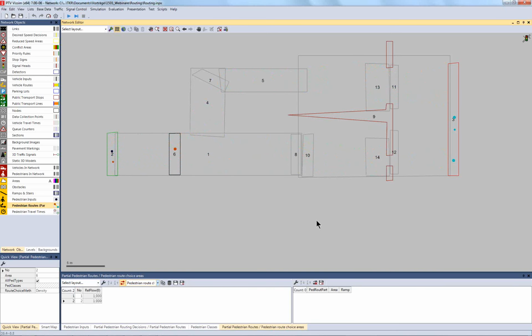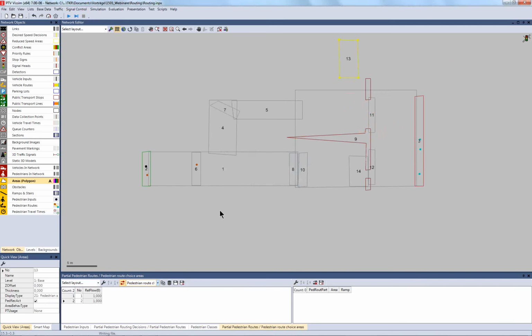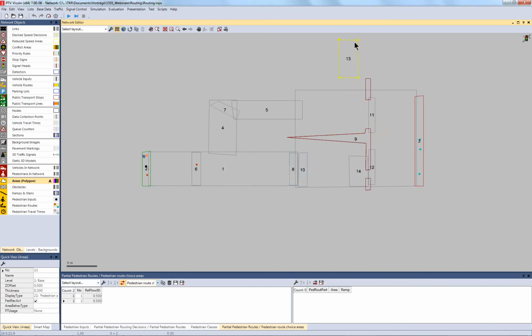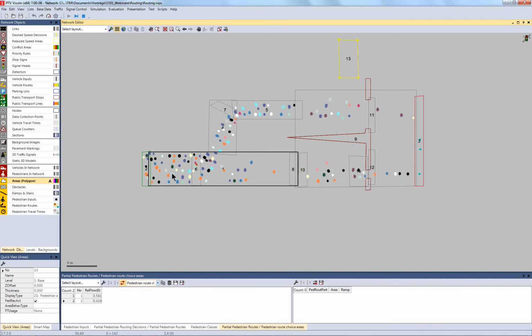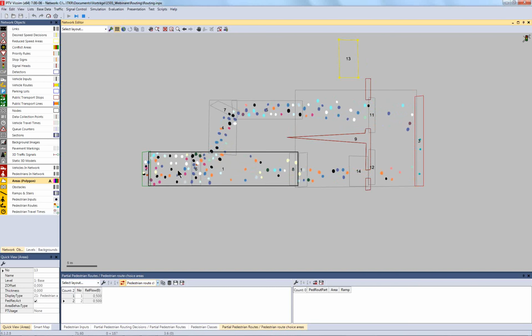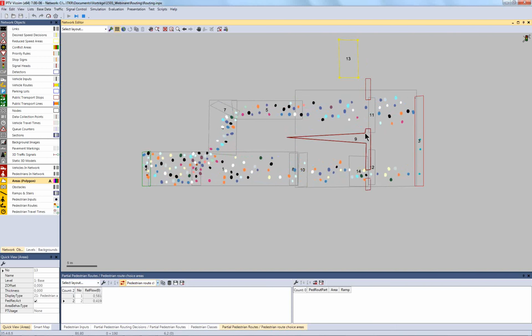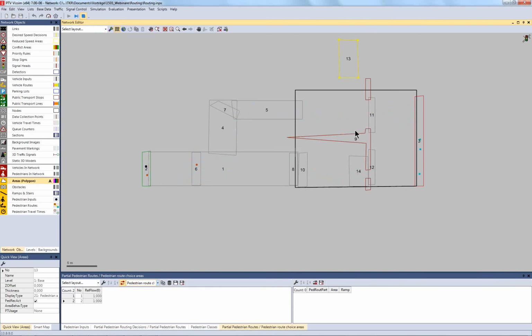So now we can do one thing. We can just take out the area number 13. What will happen? There is now no pedestrian on area number 13. Density is 0, which means that more pedestrians than before will be sent on the route going through the wide door, because these pedestrians imagine that the bottleneck here is empty, it's completely free.